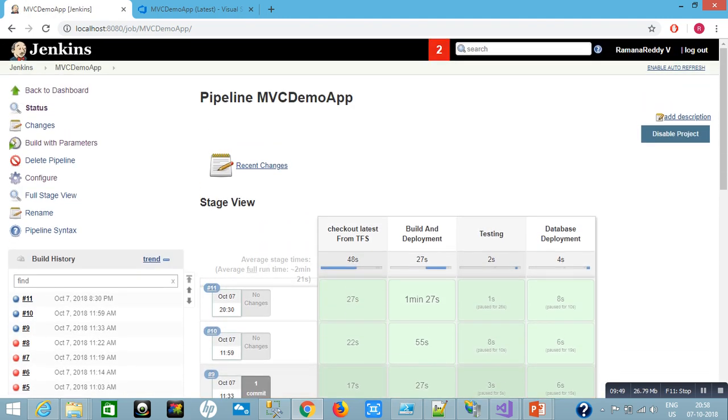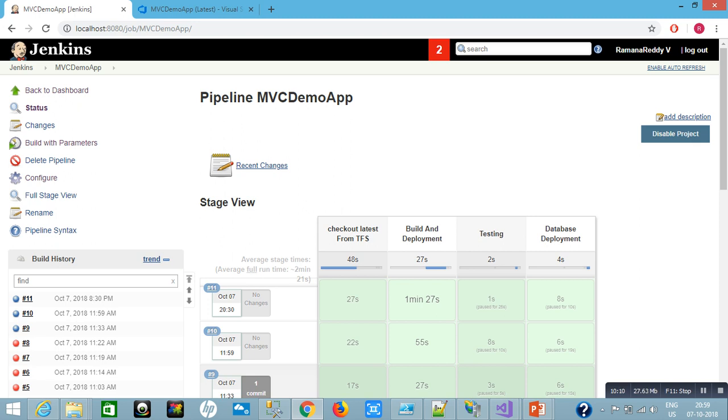If you are using any parameters, it will show Build with Parameters before executing any project. In Visual Studio, one solution contains a number of projects, right?